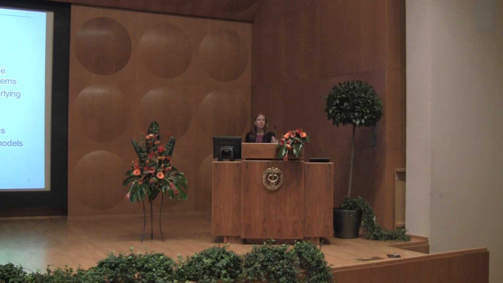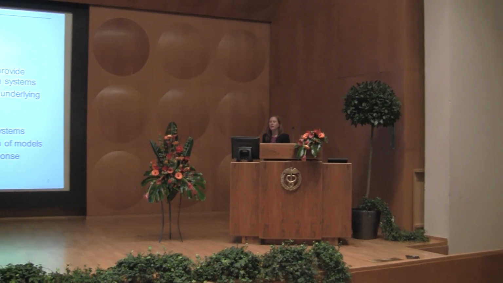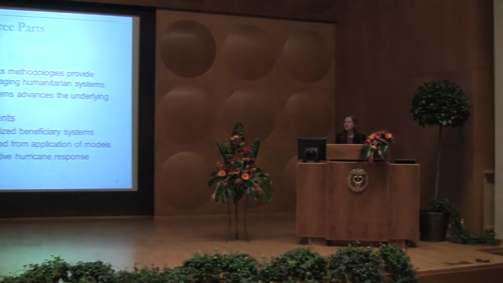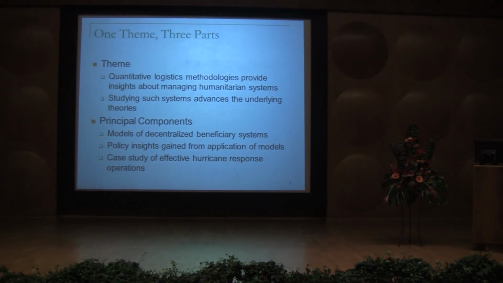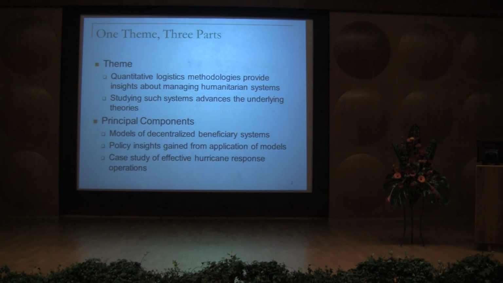The thesis is presented in three parts, but they fall under a single theme. And that theme is that quantitative logistics methodologies do provide insights about managing humanitarian systems, and that studying these systems advances the underlying theories at the same time. So there's a very nice balance between theory and practice in this field. And I'm quite pleased that the parts of the thesis demonstrate that balance.